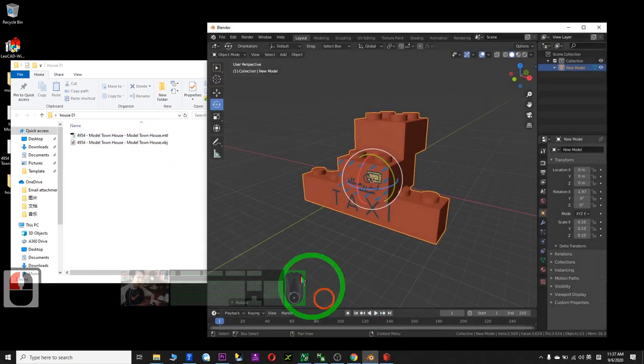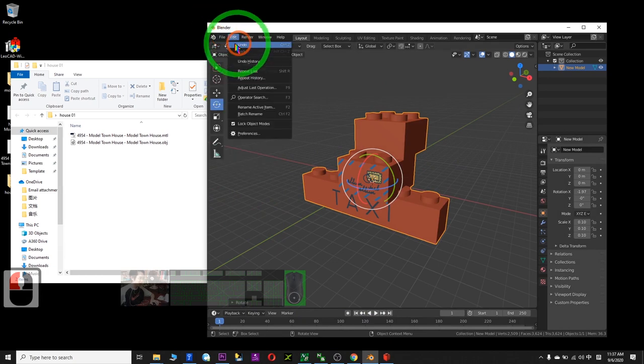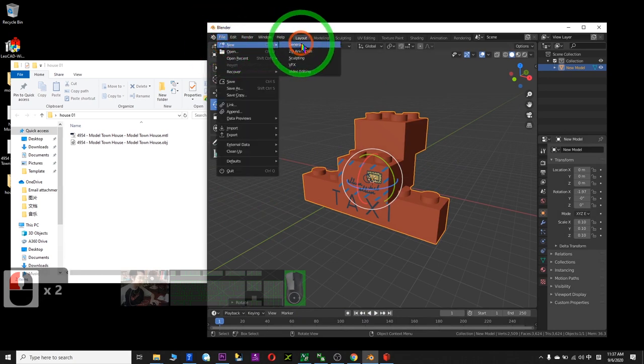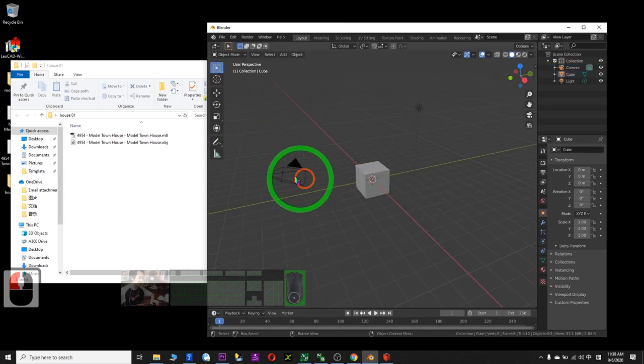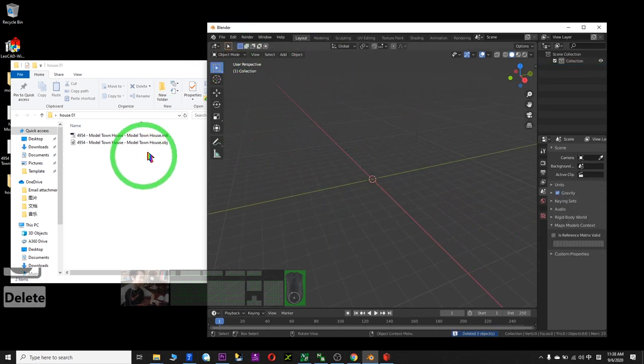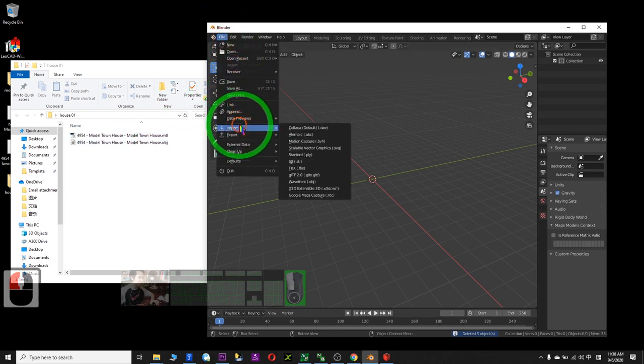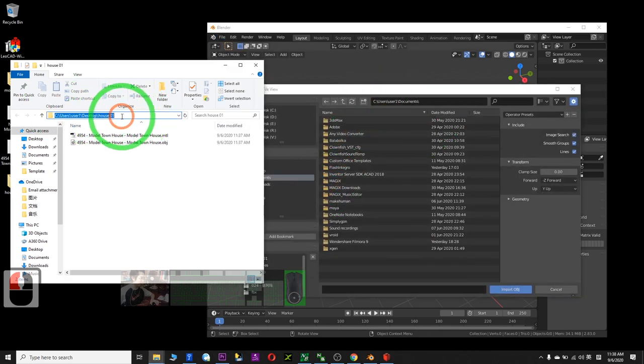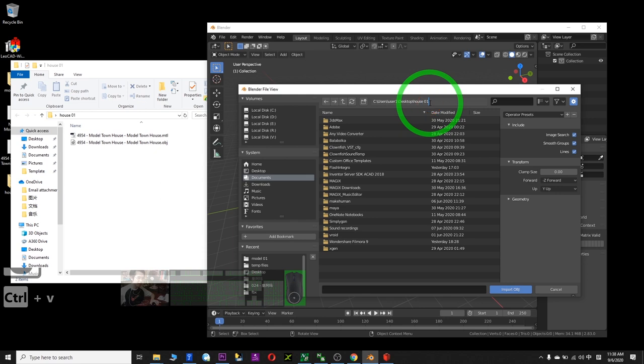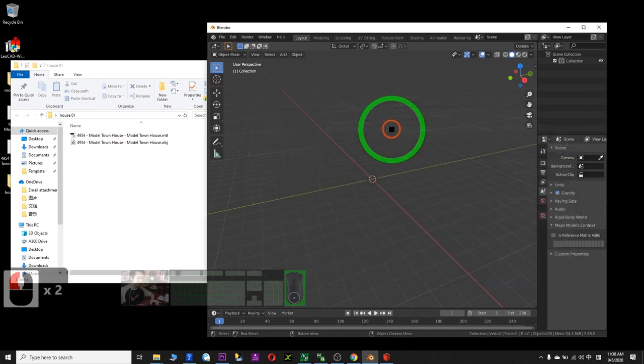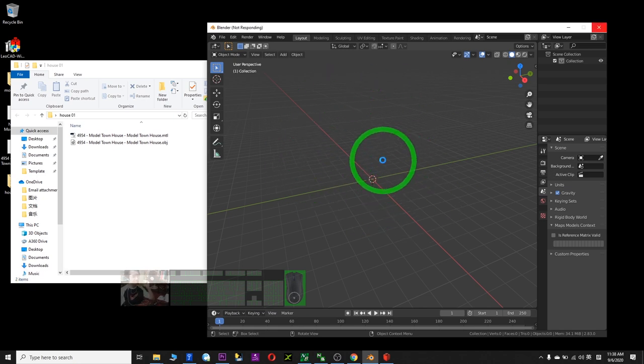So now, if you want to import into your Blender, I can open a new template, file, new, general, don't save. So first thing, always delete these three objects. Then import the OBJ file, import, Wavefront OBJ, copy this folder's location, Control-C to copy and paste that here, Control-V, enter. This one takes a while to import. If it shows not responding, you just be patient, wait for a while, don't close it until the model is loaded in.